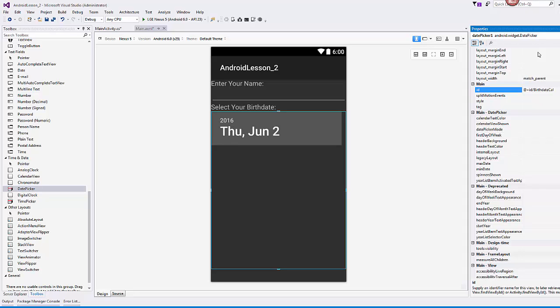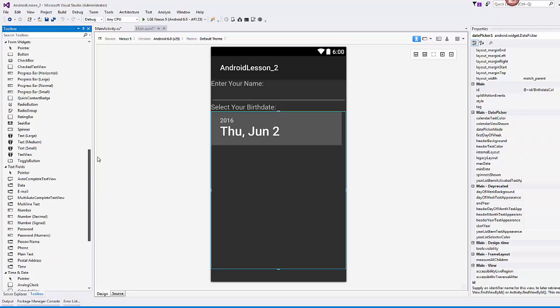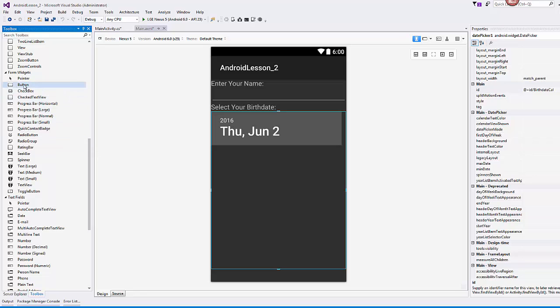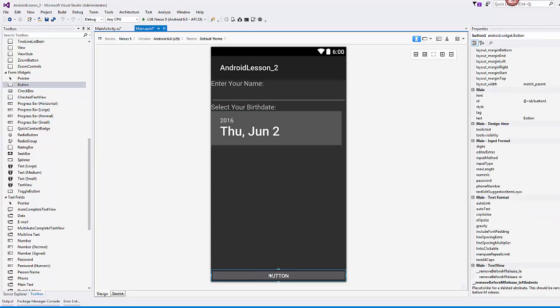There we go. And then we want to do something with this information. And so I want a button or something that, you know, tells the user, hey, I'm done. You can click me and I will process this information. So we're going to get a button and I'll just put it down here at the bottom. And then this is going to be our submit button. And I'm just going to put click me. You can put whatever you want right there.